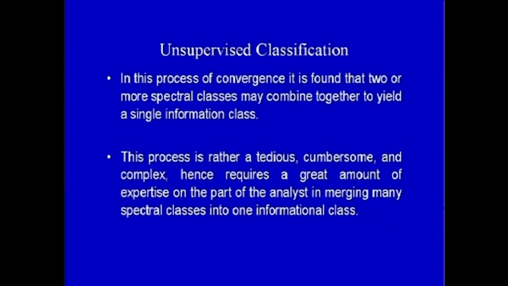In this process of conversion, it is found that 2 or more spectral classes may combine together to yield a single information class. This process is rather tedious, cumbersome and complex, and hence requires a great amount of expertise on the part of the analyst in merging many spectral classes into one information class.